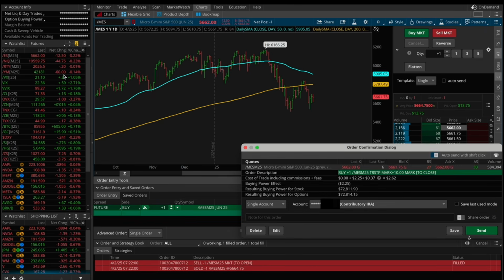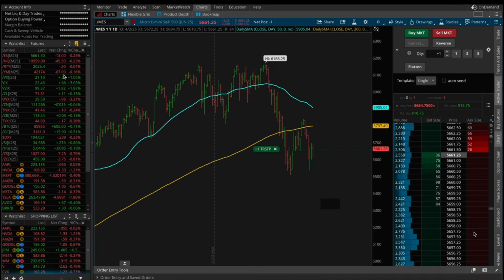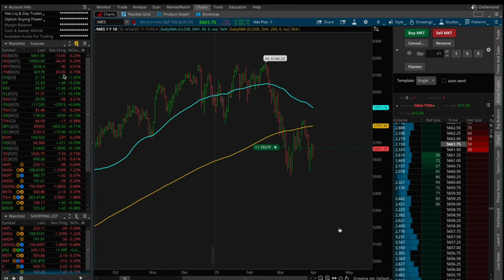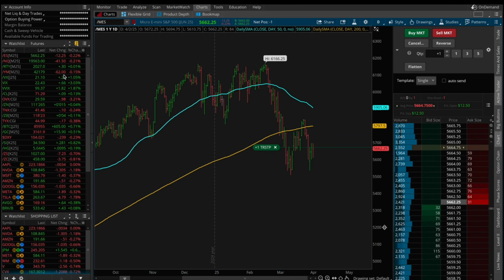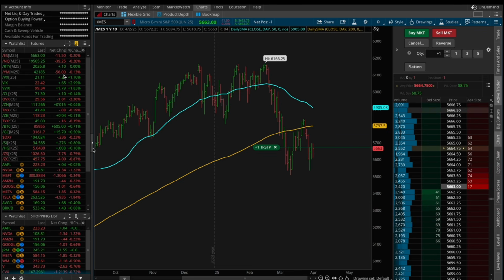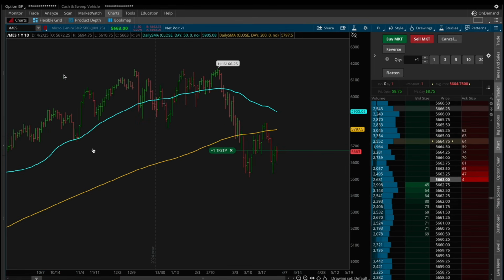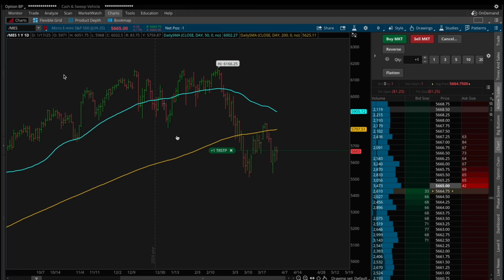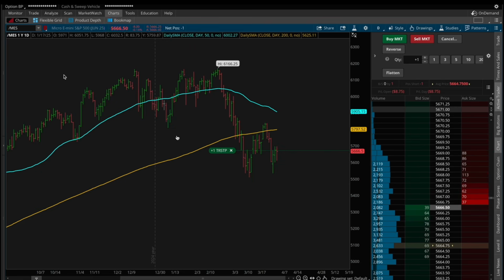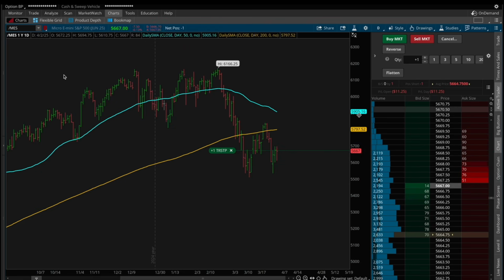And let's put in 10 points, give it a little bit of room to run. And let's pop that order in. And the markets have been extremely active this morning, bouncing around, so I don't anticipate being in this trade for very long. So far, so good. Since I shorted the contract, the market has moved down. Minimize that watch list there so we can see a little bit better on the screen. And we can see that the market is moving up a little bit as it's chopping around, and of course it's moving against me. And let's see how this plays out.